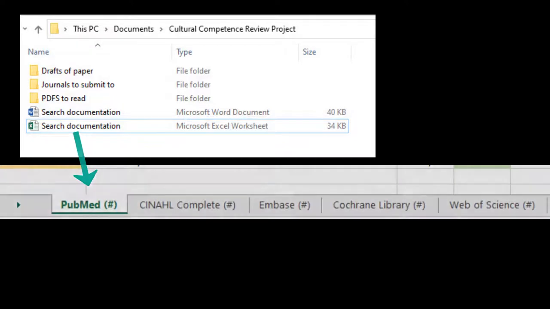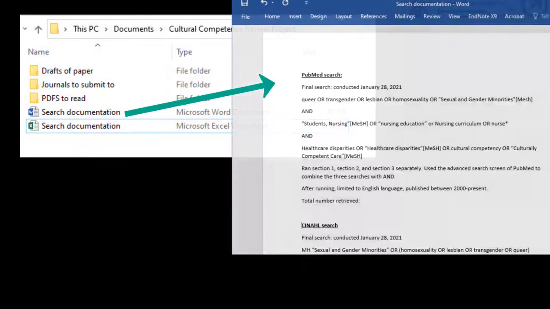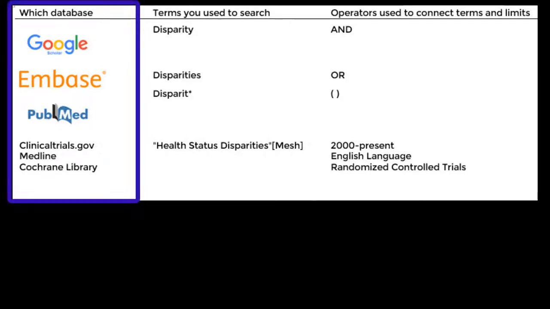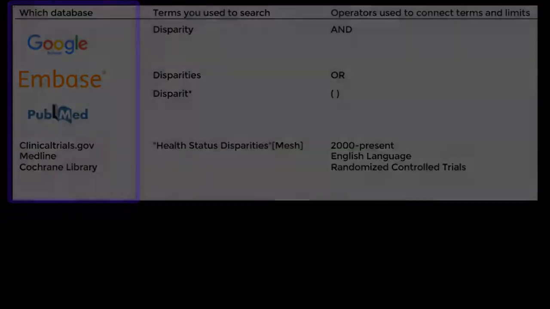More complex or lengthy searches might want to use a spreadsheet. You can make a tab for each database to help organize your search. If you have a shorter search, document in a word processing document or a text file. Each part of the documentation process is equally important. Track information about the exact database you used and tools or options within the database.